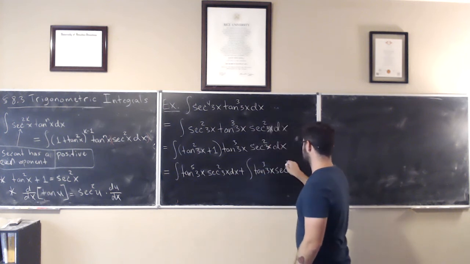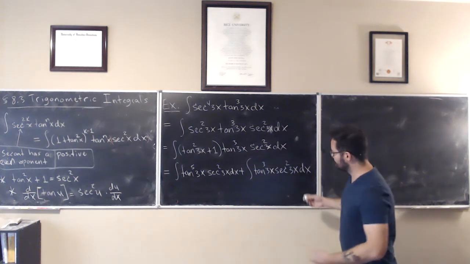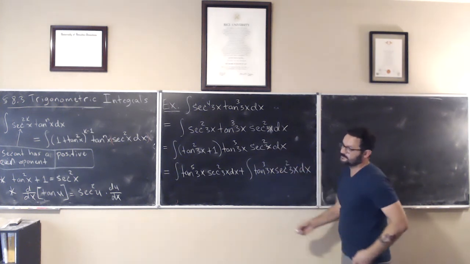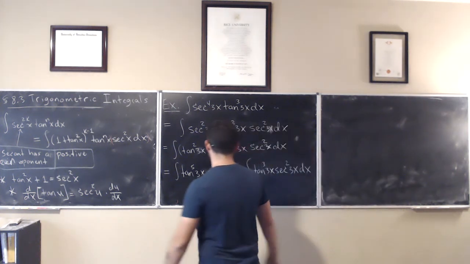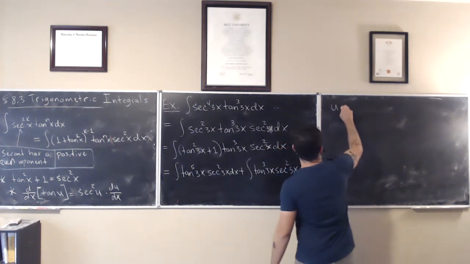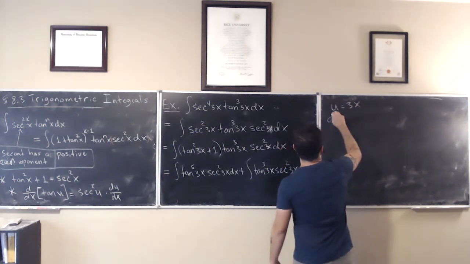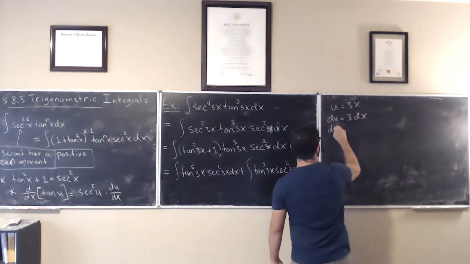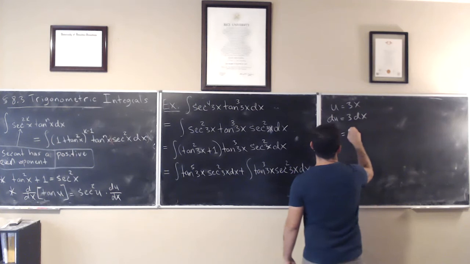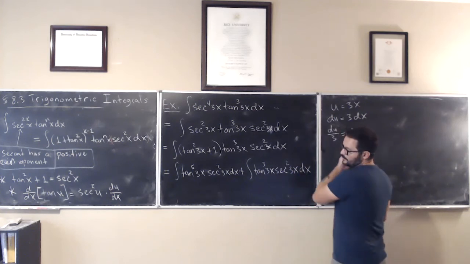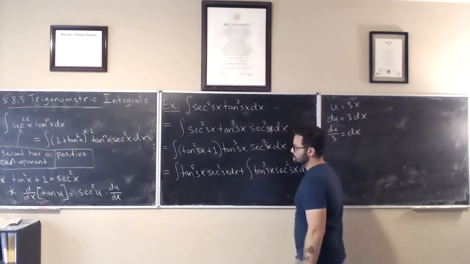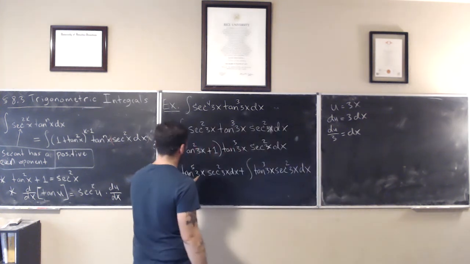Cannot forget those 3x. I was rushing. I already did this problem, and I just want to get it over with, but you gotta be careful. Don't rush and forget that there is a u now. There's not just x. And that u is 3x, which means that du is equal to 3 dx, which means that du over 3 is equal to dx. So now I have u to the power 5, and a tangent of u.